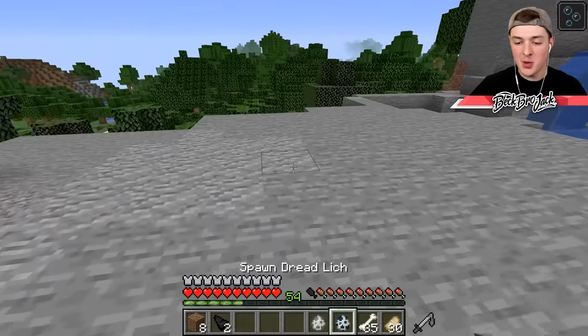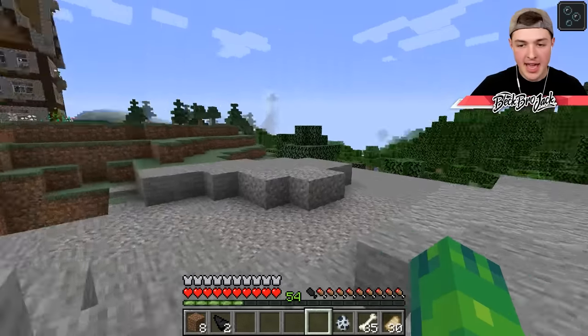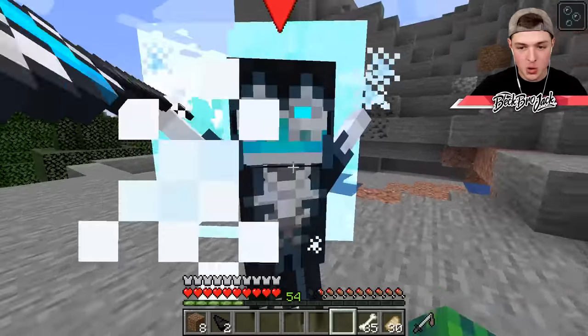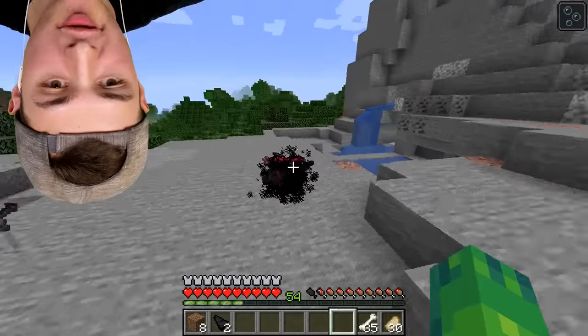Let's test it out in 3, 2, 1. Okay, attack. Go ahead. I think I was right. Let's try it out against this dread lich. This is normally pretty powerful. It's gone. It's gone. They get sent directly to the void. That is overpowered. Wait, I got sent to the void.